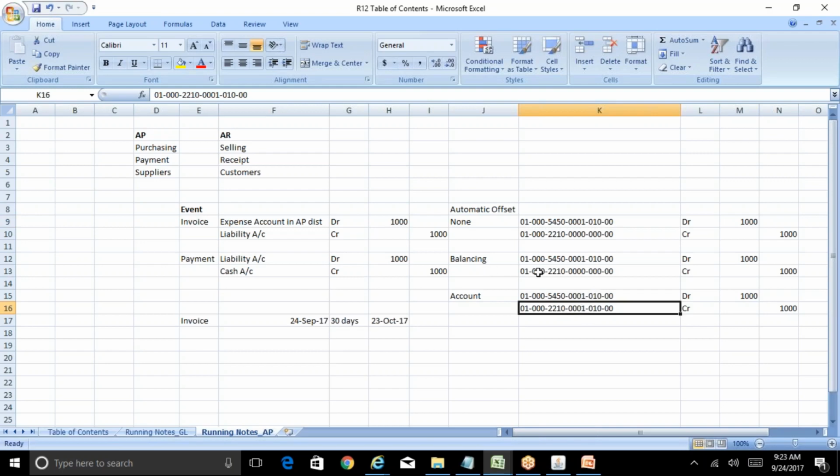But as far as the balancing is concerned, it is going to copy the same balancing segment as that of your charge account, and all other things are copied from the liability account. Anyways, you can better appreciate these three functionalities when we are creating the invoices. Even if I try to explain this, it will be a bit confusing for you.